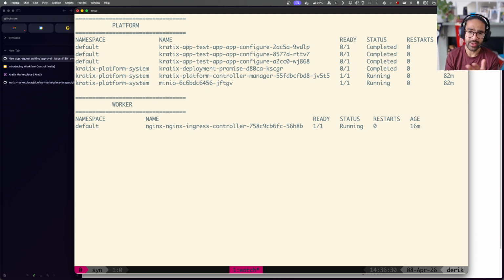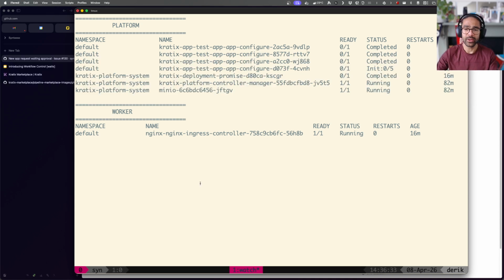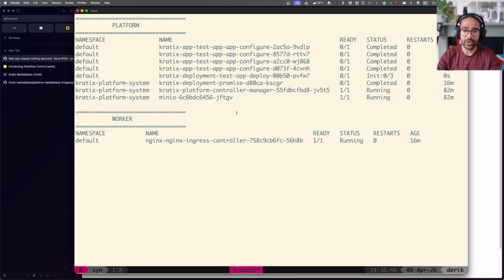and this should happen in a second now. And you can see that the pipeline is coming up in here. But now it's going to verify, oh, that issue is closed. That means that my request is approved. So it will go ahead and do the rest of the stuff that it needs to deploy the application. So if I take a look, this is using a compound promise, so it's using the deployment promise, you can see that it's already kicked off the pipeline for that promise, which means that the request was approved and went through. And then in a few seconds, we should see the application coming up in my destination cluster, right?